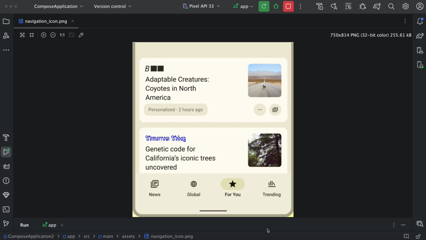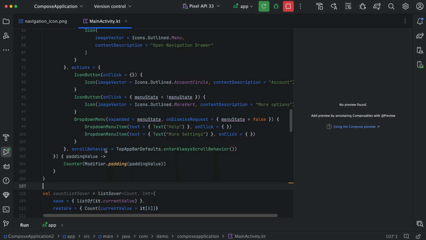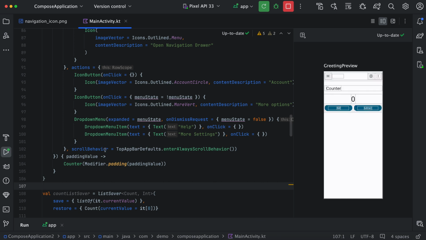So in this video we will create a bottom navigation bar. So if you see at the bottom we have this image and text label. Now we can see how we can create this UI in Compose. If you follow my channel, you are aware that we are creating this UI where we have this toolbar content. So now we will add a bottom navigation bar.